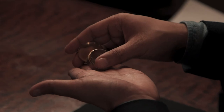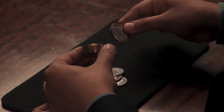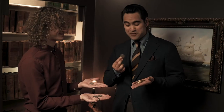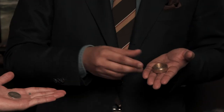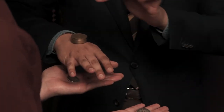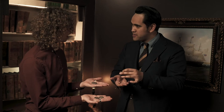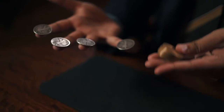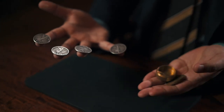This project is split into four easy to follow sections: turnovers, final turnovers, lid loads and steals, and penetration. And at the end of this project, I am going to bookend it with one of my favorite routines, Silver Hero Coins. This routine is engaging, entertaining, and relevant to your spectators. But most importantly, all of these moves are taken off the table and into your spectators' hands.